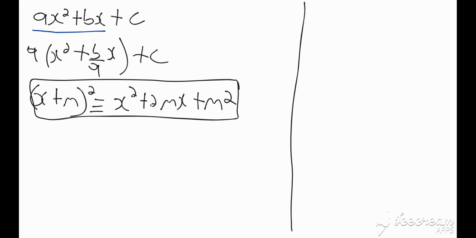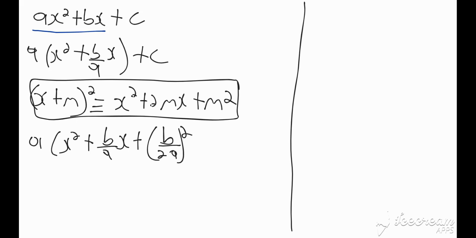So for it to be a perfect square, I'm going to have to find half the b term and square it. So I'm going to have x squared plus b over a x. Now if I divide b over a by 2, what I'm going to end up getting is b over 2a. And we say this has to be a square term. So let me just change this to a box bracket out here.